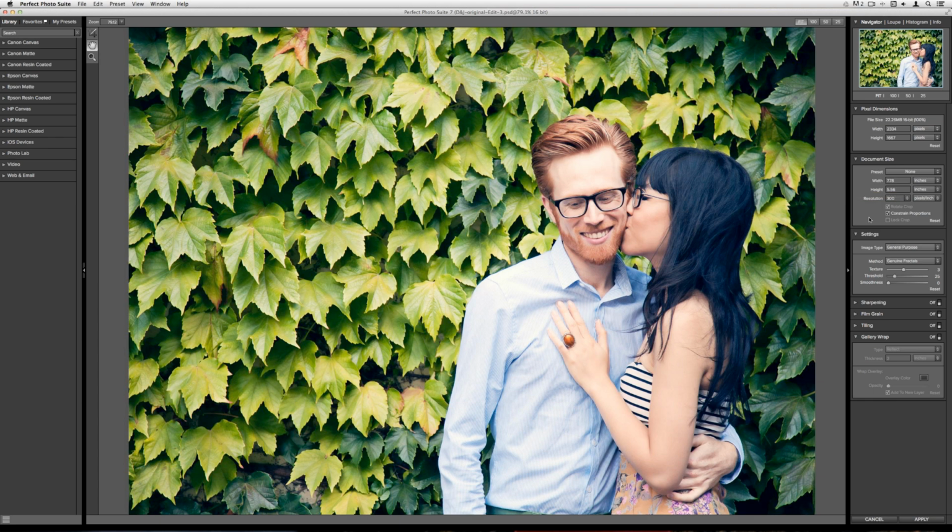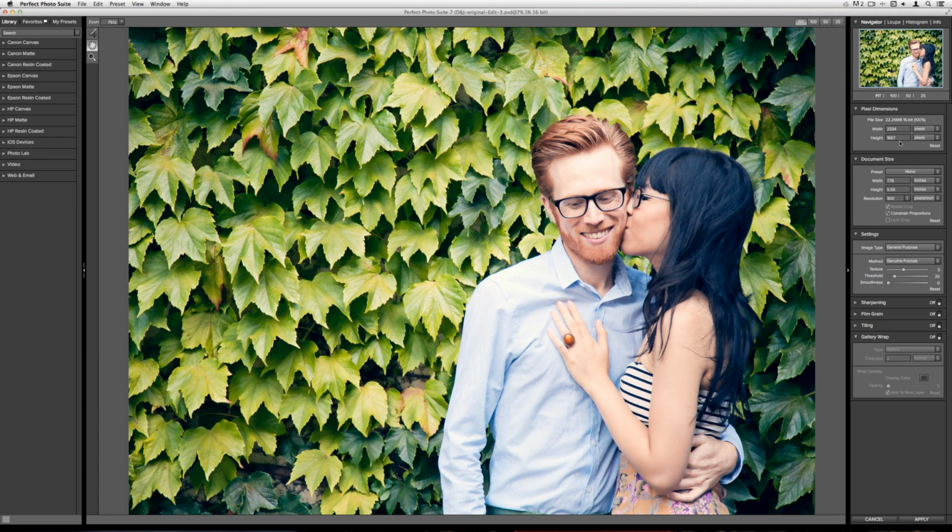So right now, when I first open up an image, inside the document size pane, this image is about 7.7 by 5.5. This is not a very large image. It's pretty small. So at 300 resolution, so pixels per inch, I can only print this image out at around 7 by 5. That's pretty small. So you'll see right up at the top, my pixel dimensions are also not that great.